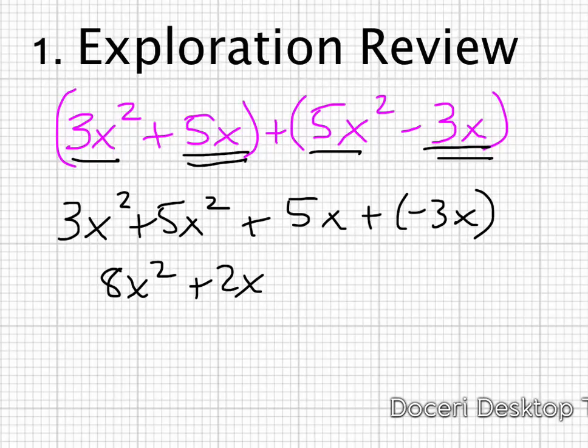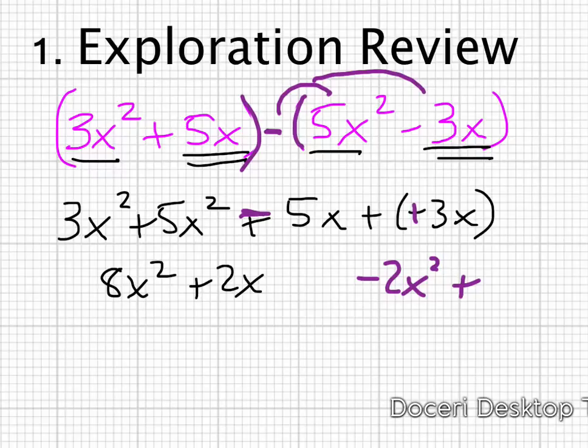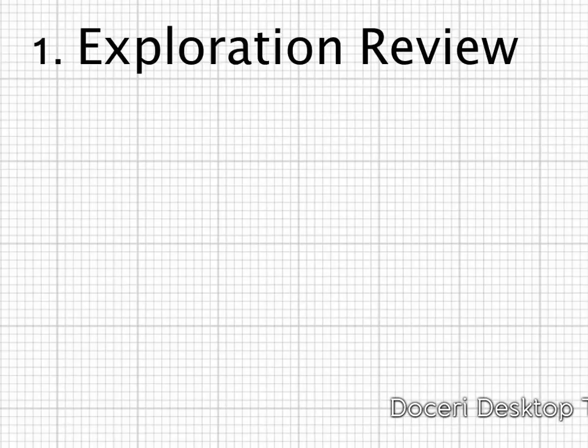If I subtracted the two, you need to remember that if this changes to subtraction instead of addition, then I would have to take that negative and distribute it in. So this would become a minus 5x, and it would become then a positive 3x. And your answer would be negative 2x squared plus 8x. So that is kind of where we came from, and now we're going to talk about what you should have done in class. So in class, you were supposed to explore kind of what happens when I multiply things.